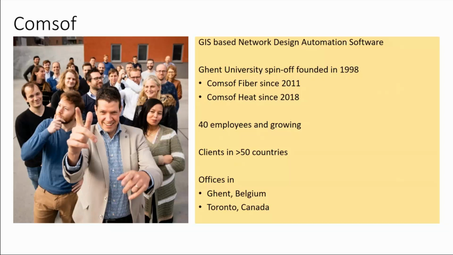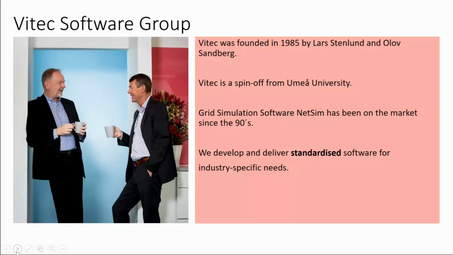And then for Vitek, we are also a spin-off of a university up in Umeå, the very Nordic part of Sweden. We were founded 34 years ago by two scientists. And today we will talk about one of the solutions that we have that's called NetSim, a grid simulation software. It has been on the market since the 90s in different shapes, names and forms. And we, as our whole business idea, develop and deliver standardized software for industry-specific needs.